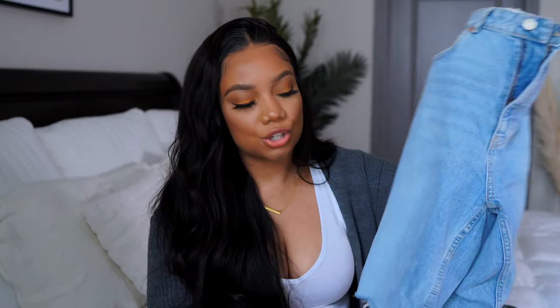I don't think they're selling these anymore, but these are one of their versions of the mom jeans. They have a little rip right here and you can fold up the leg, and they are high-waisted as well, and I love the wash on them. They just kind of suck me in. They give me a little bit of waist, you know, and they're high-rise, of course, to kind of flatten out everything, especially when I wear my Skims with them.